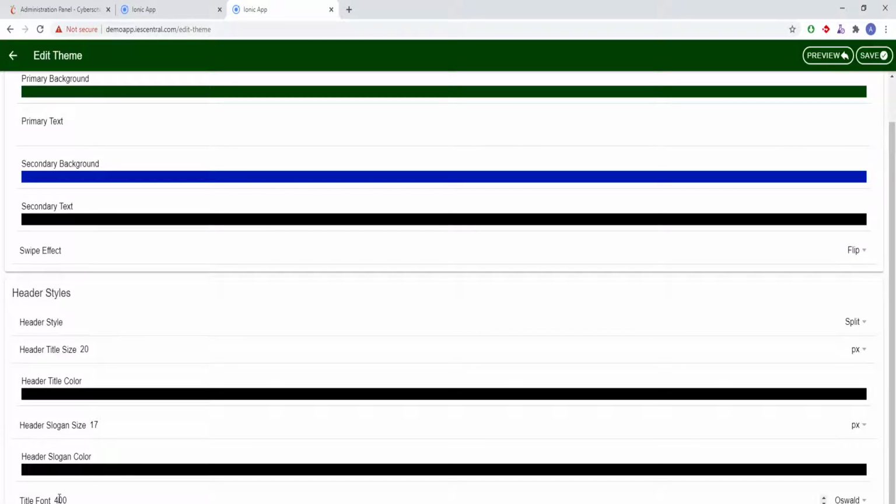We can do that to increase it and make it more bold, and we can decrease this number to make it more thin. I guess the opposite of bold would be thin in this particular case. But 100 is like ultra thin, 200 semi-ultra thin, 300 is just thin, and 400 is just normal again. So we have that option for the title, for the slogan, and for the icon labels as well.